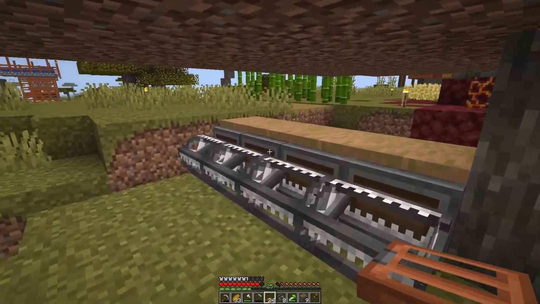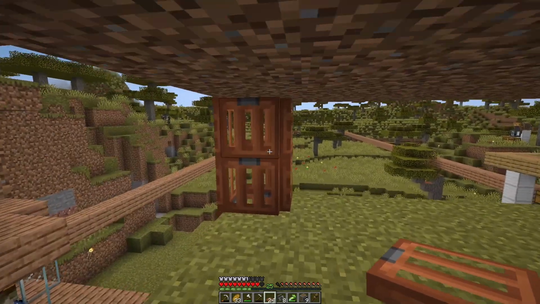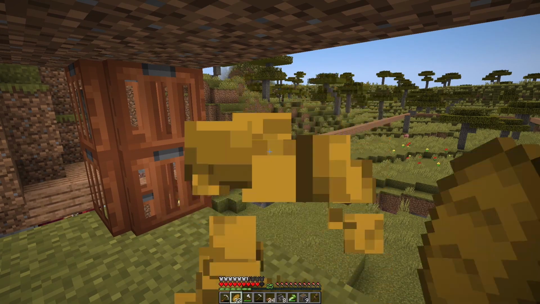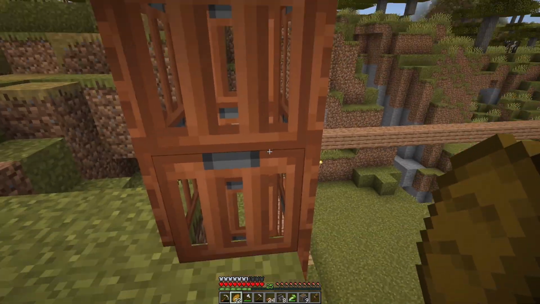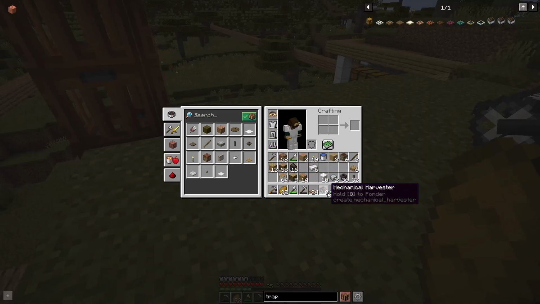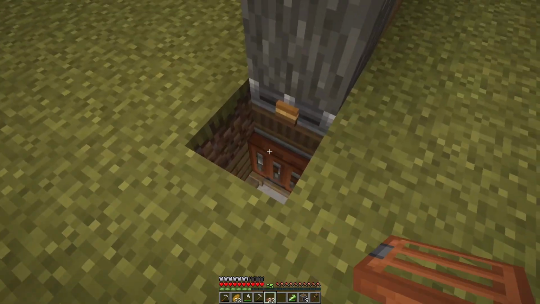All right, so I think I have a good basic design. So I'll have the harvester going here. That'll swing around. Now, I've got trapdoors here. I'm going to run water running all the way down through the trapdoors. Now, I was worried about losing some crop space, but instead of just watching the arm swing, oops, let's maybe use the right thing.